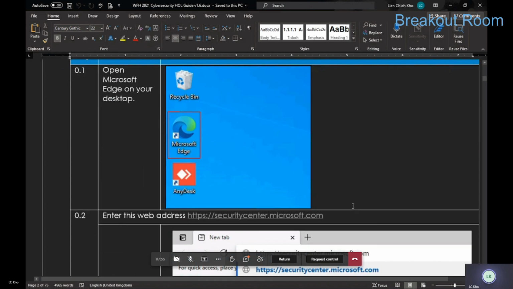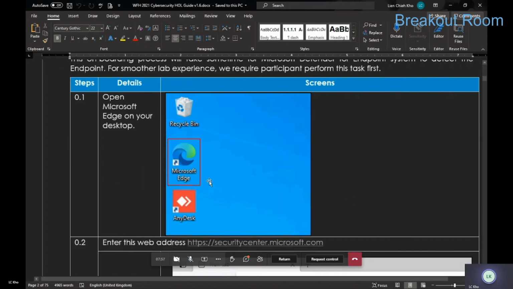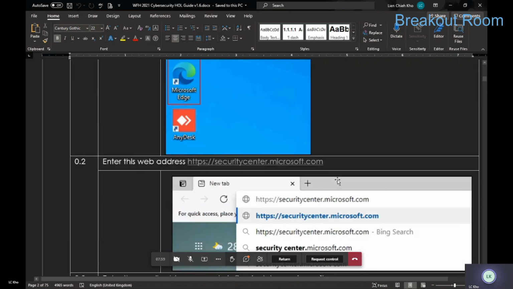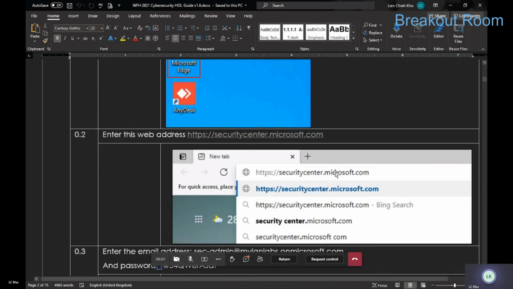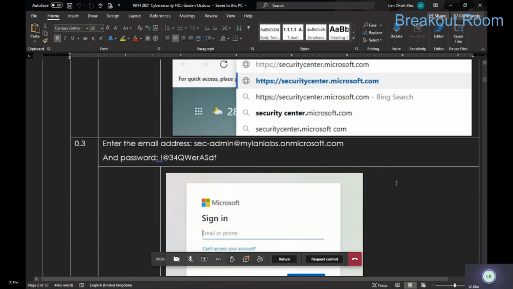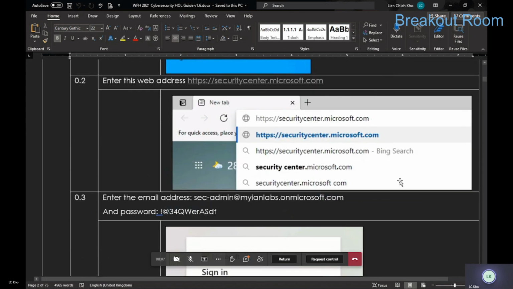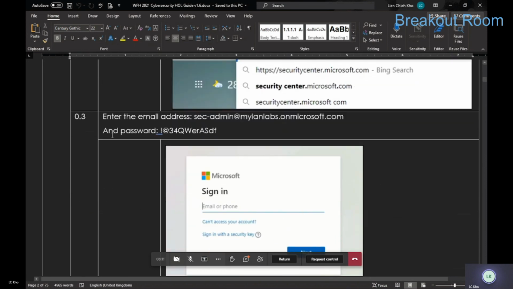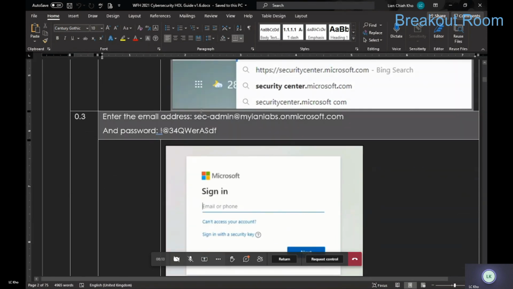Basically, you just need to open Microsoft Edge on the desktop and enter the following URL into the Edge browser. Then it will navigate you to the Microsoft Security Center with a login, and this will be the login ID and the password.